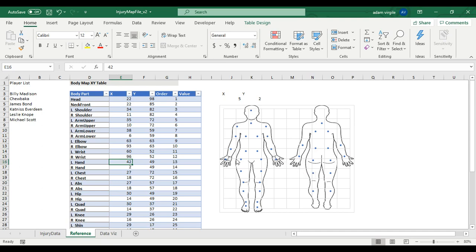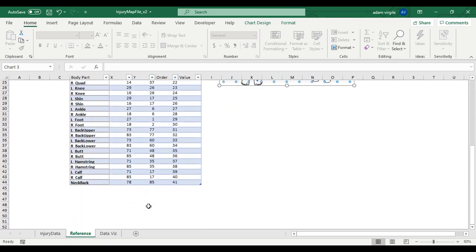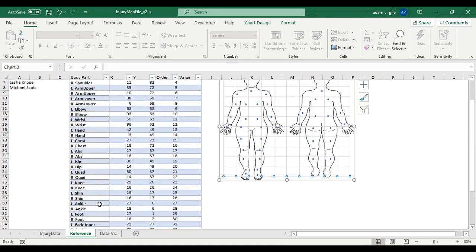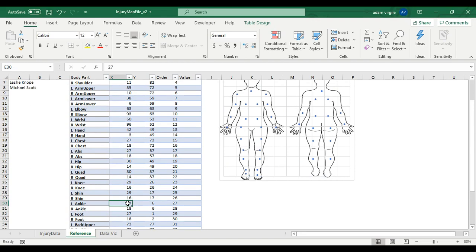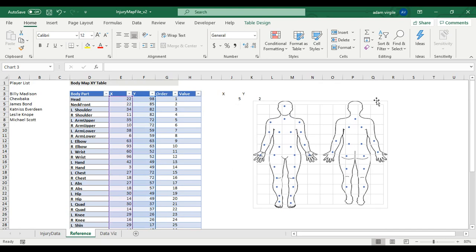And these hands maybe, or at least this left hand, I might want to shift, or this is actually the right hand. I want to shift over a little bit. So 3. Okay, and you can adjust these at any time. I actually want to move the ankles up too. Maybe I'll move the ankles up by just 1 or 2 each. Okay, fine. So now we've identified all the points on our body.